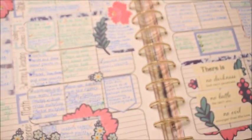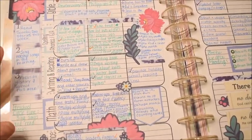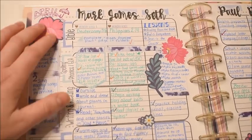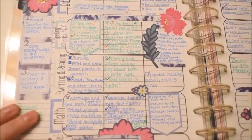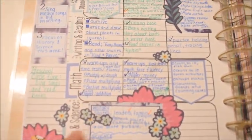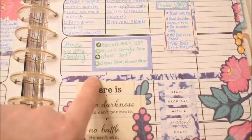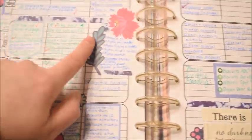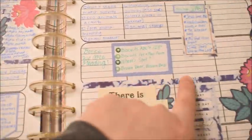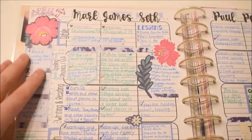So the theme that I went for on these pages when I was decorating, and you do not have to decorate your pages. Don't look at this and go, oh my goodness, I have to spend all this time decorating. I've just been doing it because it's fun for me. So these stickers come from a Happy Planner sticker book of flowers, and so do these stickers. I have some washi tape that I usually use, but these long strips came in a Happy Planner book and they matched this. So I went with a blue and pink theme.